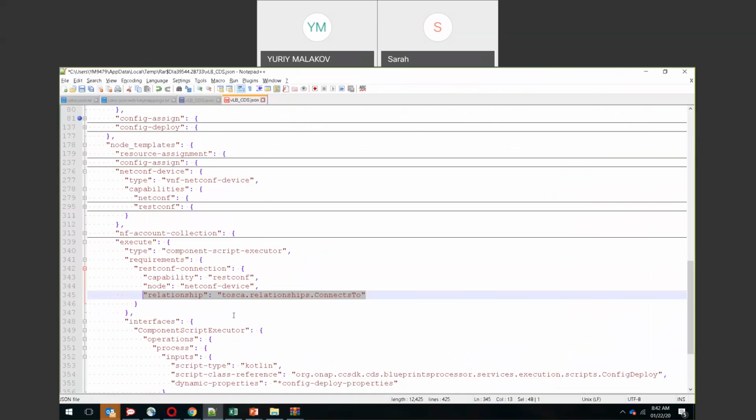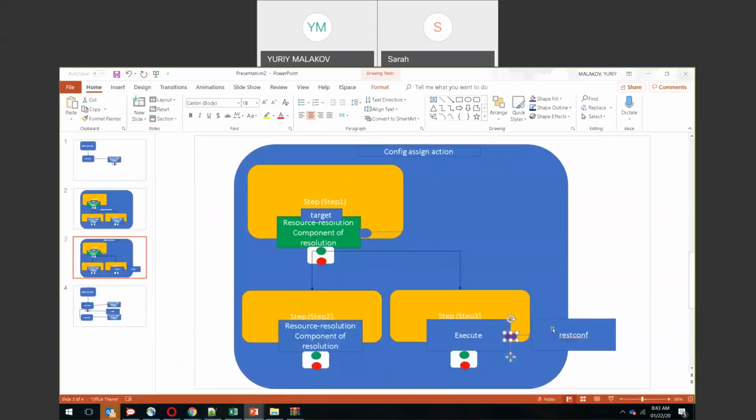There could be another relationship that we can also represent in a different color. But for now, let's say that execute is connected to a RESTCONF capability, and it's a connects to relationship.